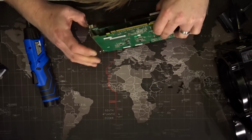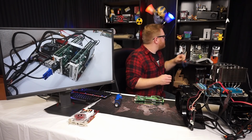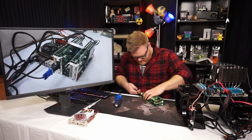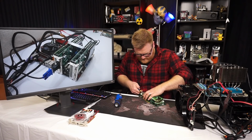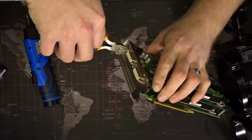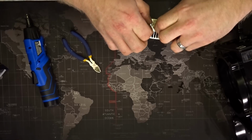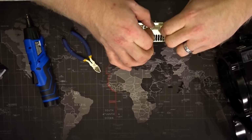those off. Yeah, we're almost there. Can I use something like this? Just going to ruin my side cutters here. Oh, there we go. I got it going. Boop, boop. So the DVIs are on the second card, so we'll have to undo those in order to take the cards apart.